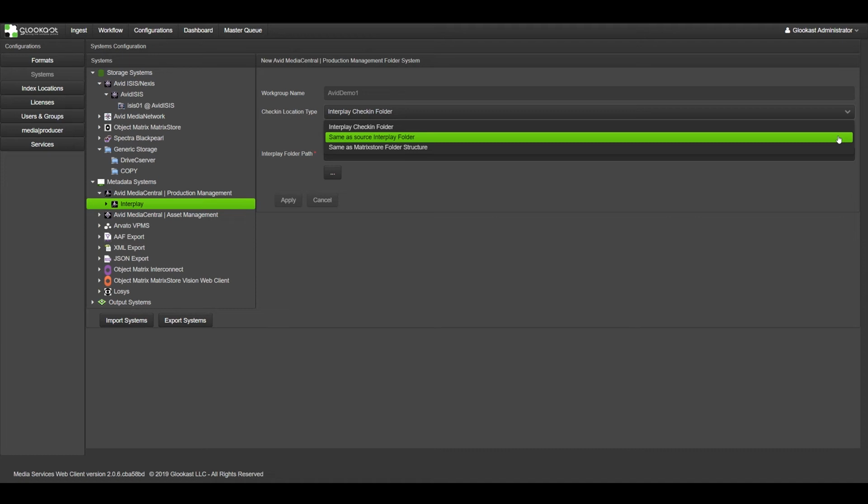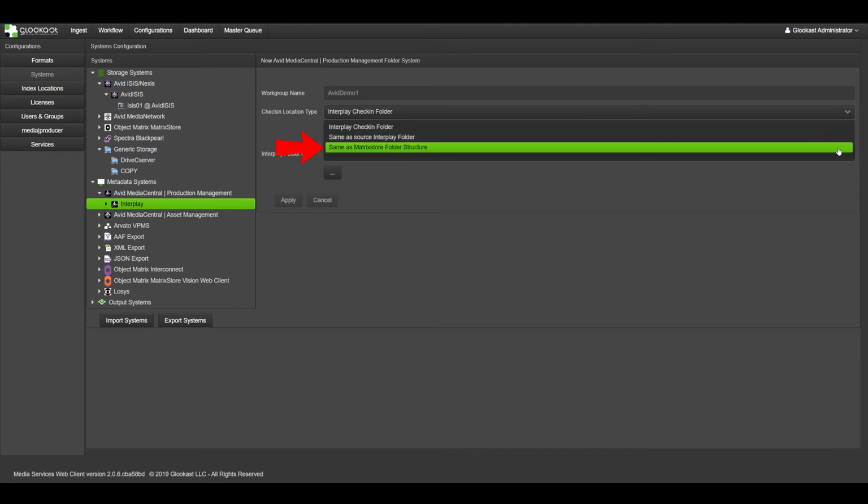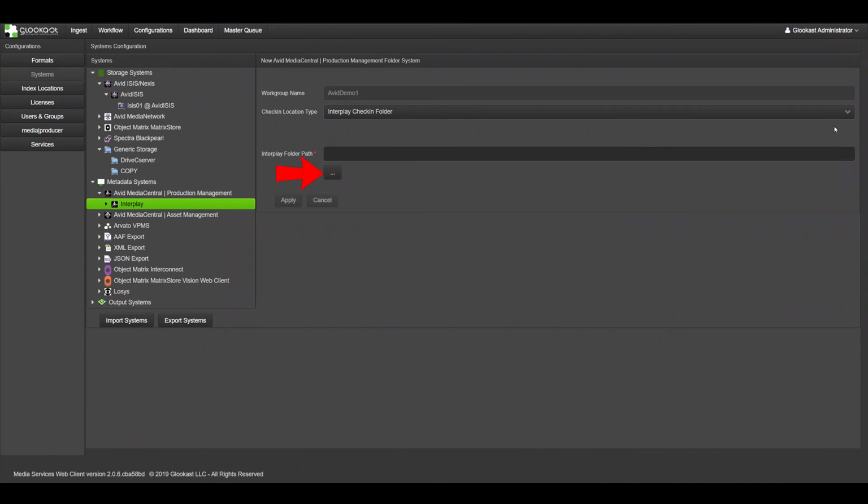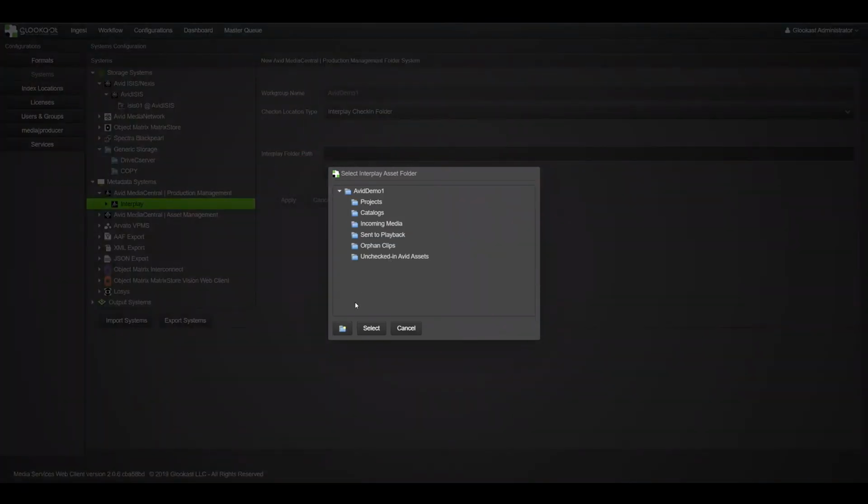For instance, if you create a folder to do a partial restore of a sequence, you have a proxy sequence, and after the partial restore, it's going to check in the pieces of high-resolution media on the same asset. And then we have Same as Matrix Store folder structure, which replicates the Matrix Store folder structure inside Interplay, for disaster recovery, for example. If you click on this button right here, you can browse to the desired folder.